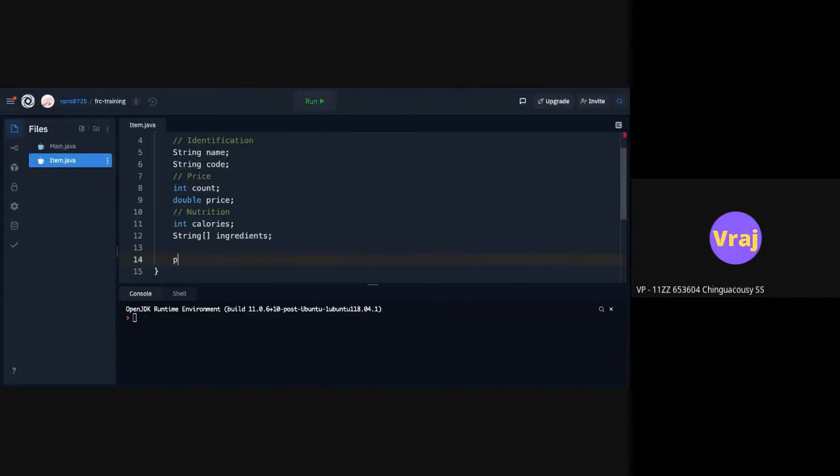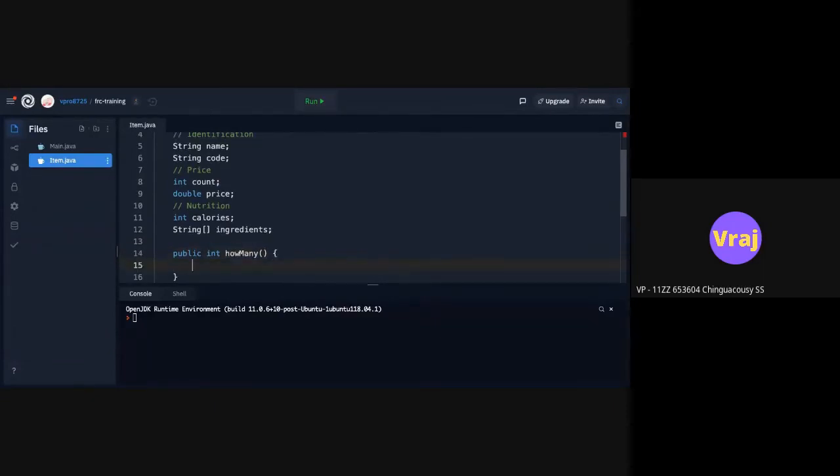So we're going to make a public function and say how many of this item are remaining. We have to define the return type as well, so we're going to return an int, which means we return a value of the type int. And we just want to return our count.